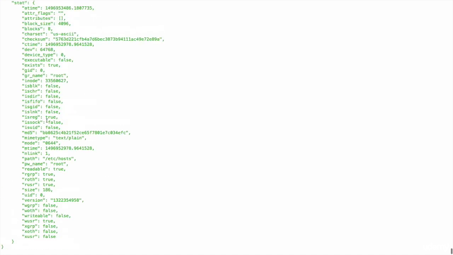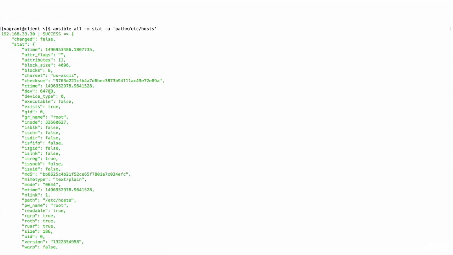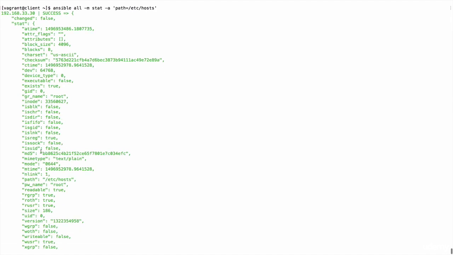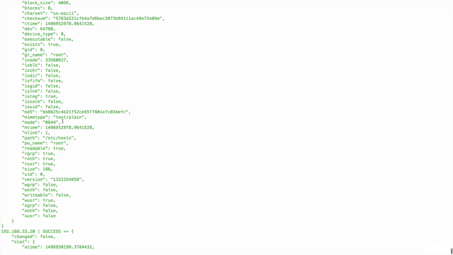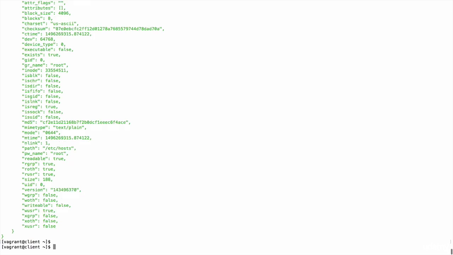It has a lot of interesting parameters, like the size, the checksum, the change time, the access time, the MD5 hash of the file, the MIME type. Of course, this is more interesting if you're working with web files.